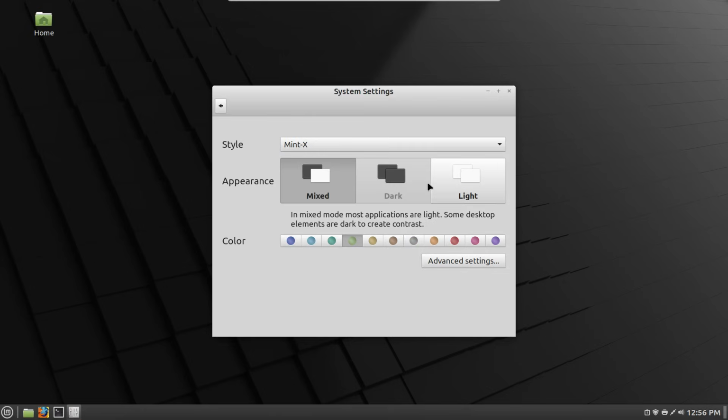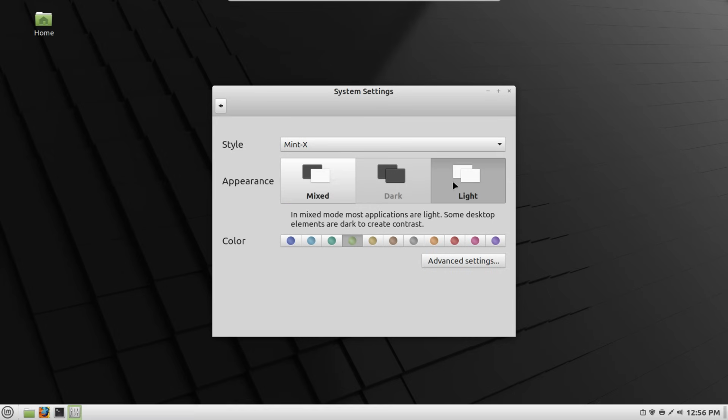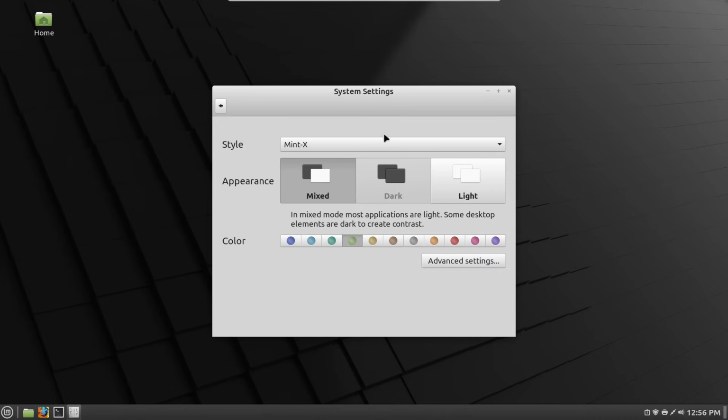You could do a dark version or a light version. We're going to do mixed, because there is no dark version of Mint X, because Mint X is very old. Remember, the goal here is to try and make this look like Linux Mint 17.3. That's what we're doing. So that's exactly what we've done.